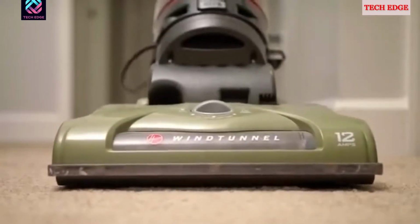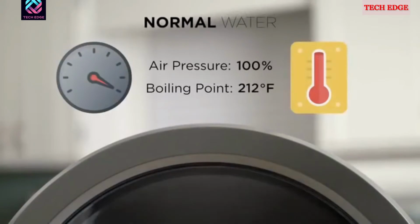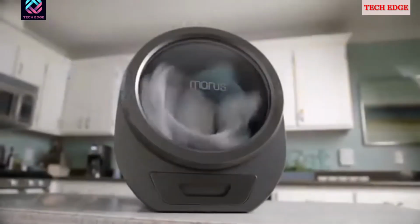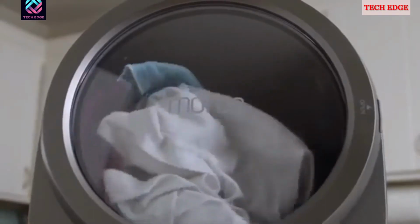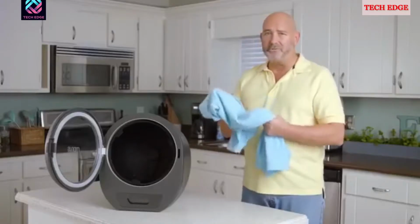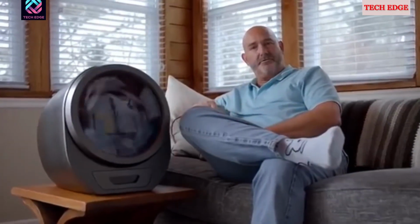No, not that vacuum, space vacuum. Because just like in outer space, the water inside Morris evaporates at a lower temperature, thus requiring less heat and energy to vaporize. Combined with its infrared heating system, it can dry your clothes in as little as 15 minutes. The world needs this. Safely doing laundry in the comfort of your own home. And I do mean safely.